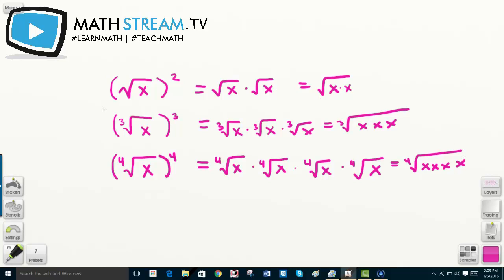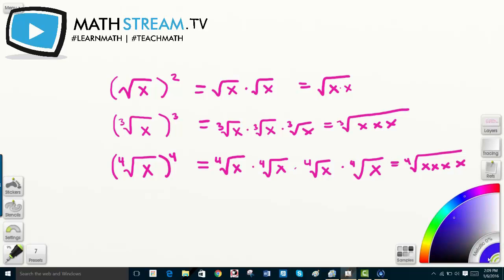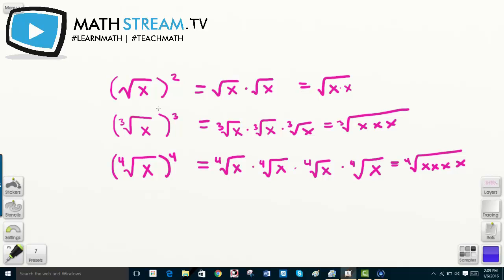All right. Let's try to simplify them with a different color. We'll go back to blue here. So I said at the beginning, what is the square root of x when I square it? Well, this expression is really the same as just having 2 x's under the same root. And we know that if we have doubles, one gets out, the other does not. And the answer is just x.